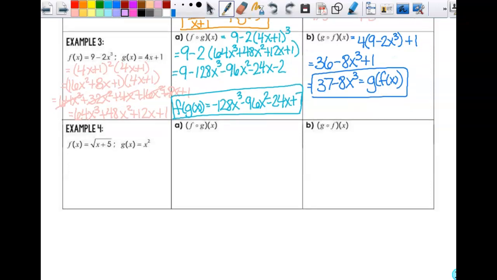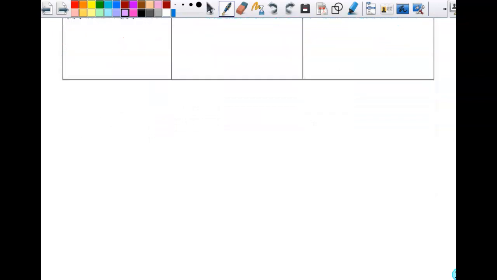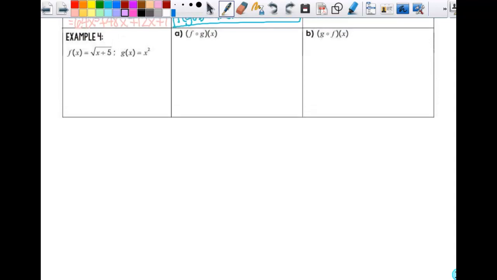So I think the composition part, hopefully you kind of get by now, but we're going to work through some of these others to make sure we're not making up math when we use fractions and square roots and all that good kind of stuff. So f of g of x. Take g of x, substitute it in here. So I get the square root of x squared plus 5.